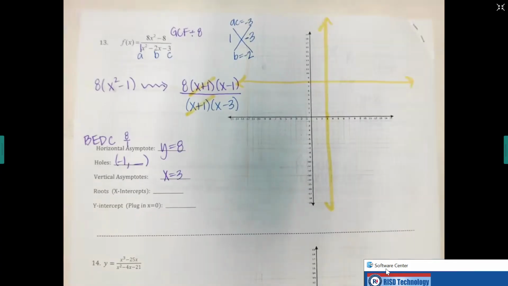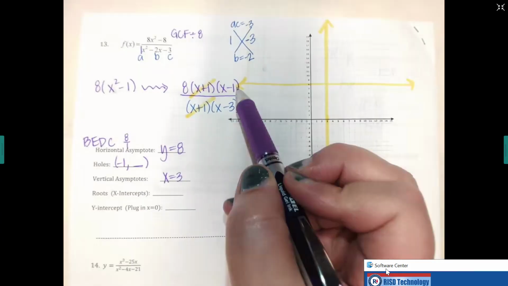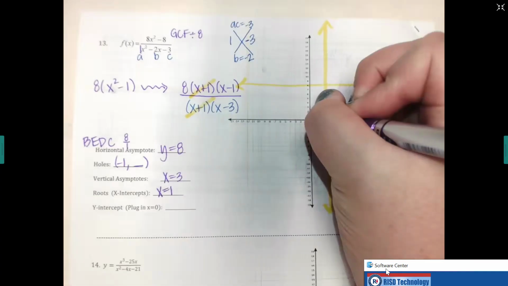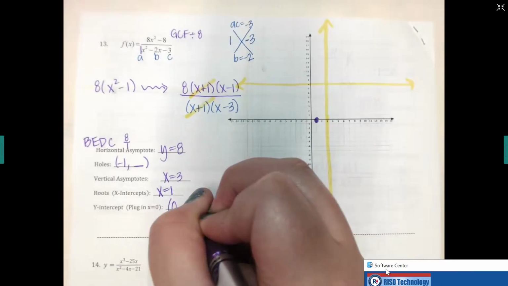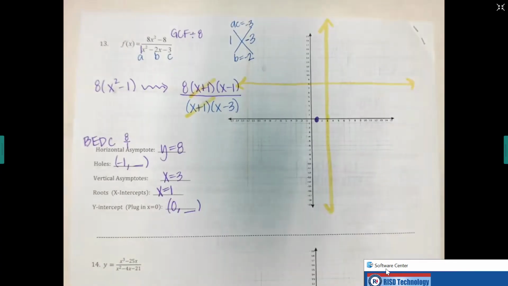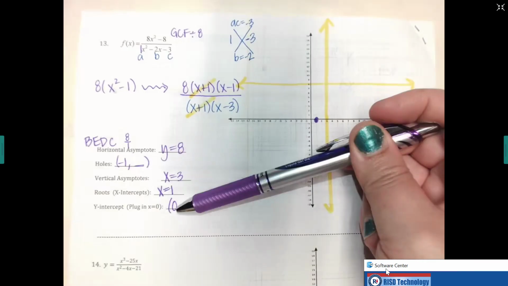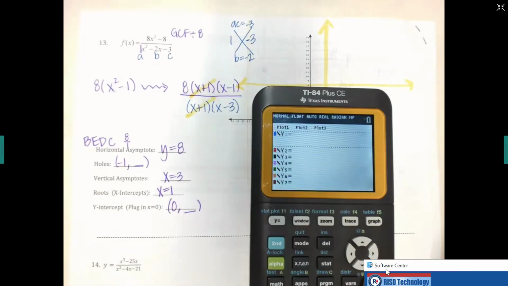Now notice, why can't I do the hole right now? Because I don't have the second part of it, right? So I can't graph that until I go to my calculator. X-intercepts, or x is left on top. Do I have one? I have a -1, so it's going to go to a +1. I can graph that right now. And then remember that the y-intercept is the 0 partner, which I'll have to look up in the calculator. All right, so all that I need you to do right now is find these 2 partners, the partner for the hole at -1 and the partner for 0. Remember in your calculator, you're not typing the parts that crossed out.